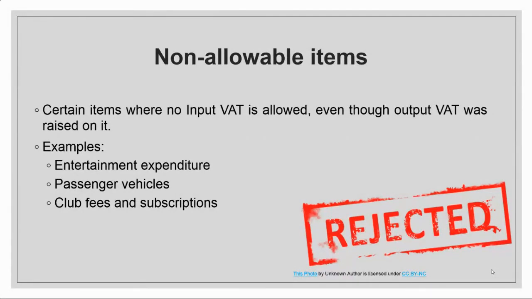And then club fees and subscription fees are denied. The exception to this rule is any professional subscription fees. For example, if you have to pay your fee to belong to the law society, to be a registered chartered accountant, to be an accountant, those professional fees, you can actually claim the input VAT.